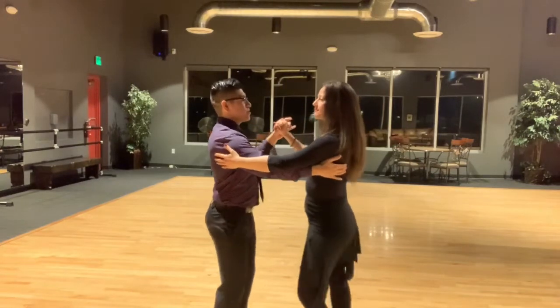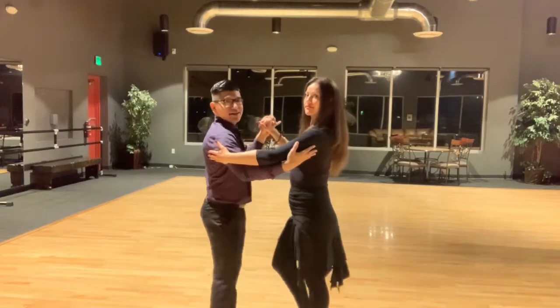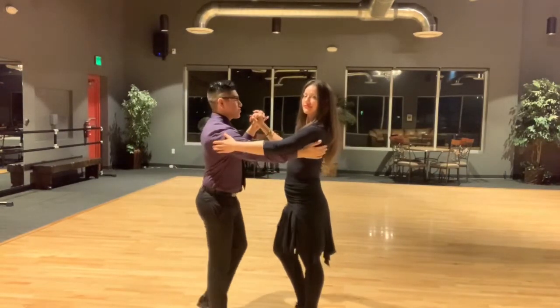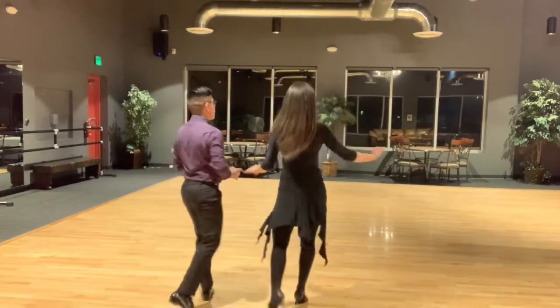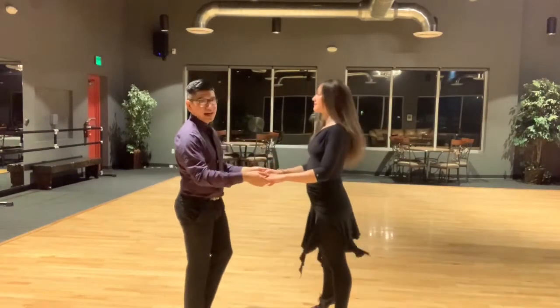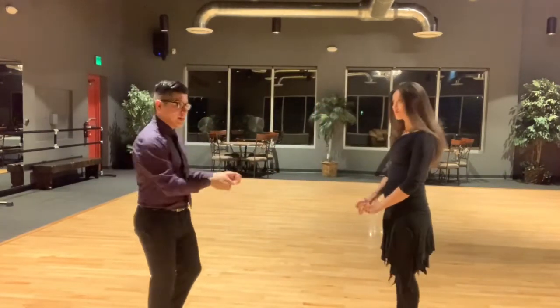1, 2, 3, 4. We're going to start to release the hand or bring the hand down to go to the hand hold as we're going forward. We're going to go 1, 2, 3, tap. 1, 2, 3, tap. Now we toss the hand. 1, 2, 3, tap. 1, 2, 3, tap. Right, that way, as you bring your hand down, you can go to a two-hand hold, so you can do the free spin.